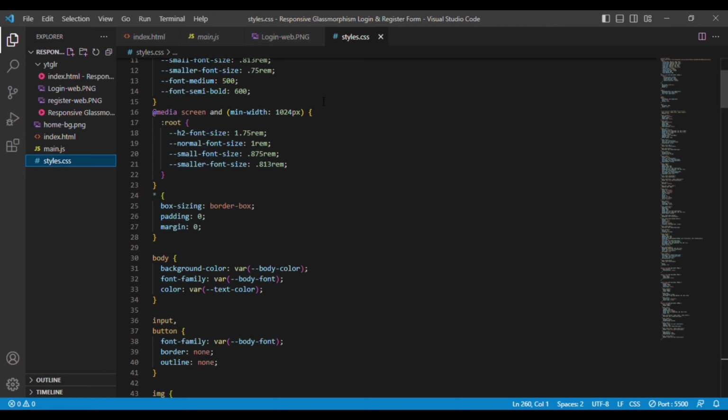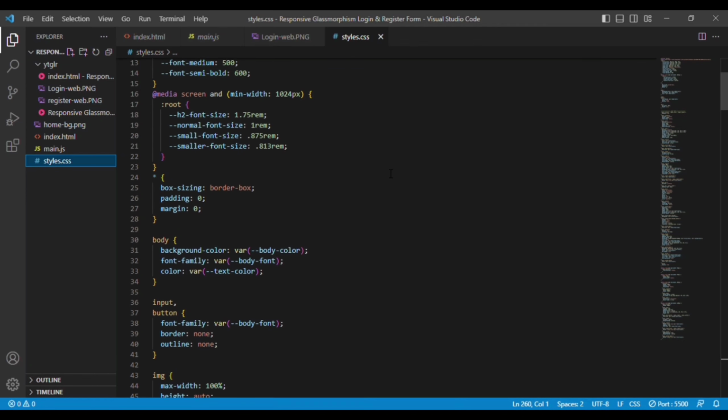So you have to mention those font values based on the device size also. This is how you change values for the media screen, that is, @media screen, and mention the minimum width of the website, that is 1024 pixels, which is actually the desktop's width.